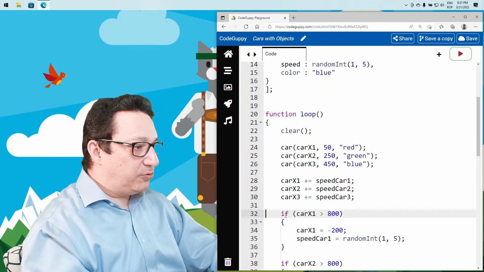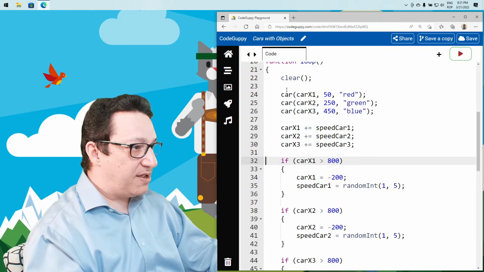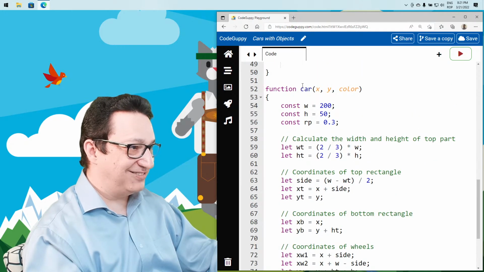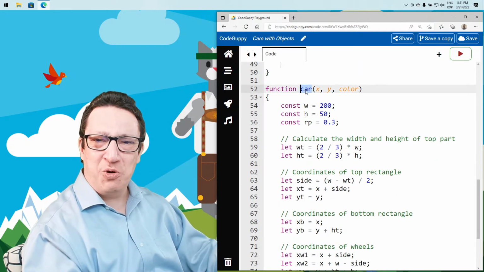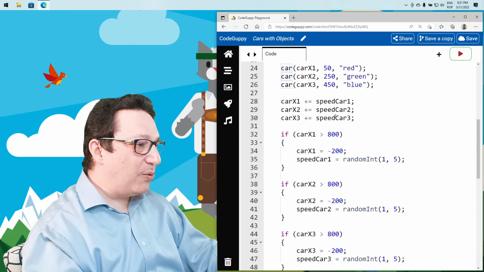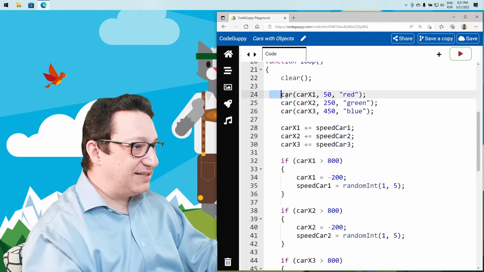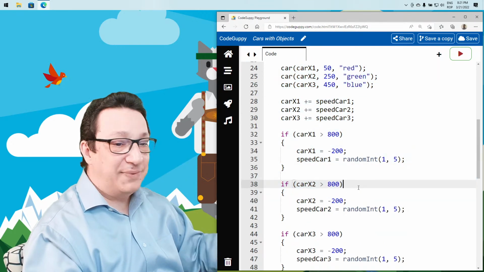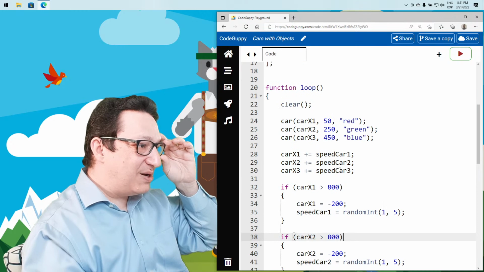Let's look here at what was happening inside the loop. Here we are trying to display the cars, the three cars, using this function that we inherited from one of our very, very early programs. So we're gonna refactor the code basically to display the cars, and then here we are basically updating the cars, right?